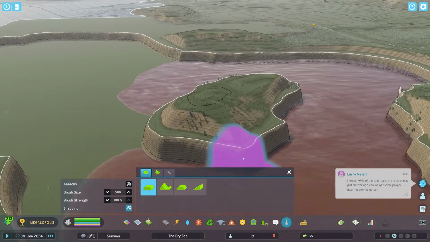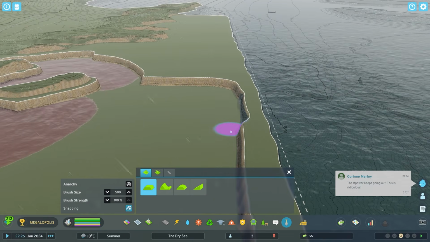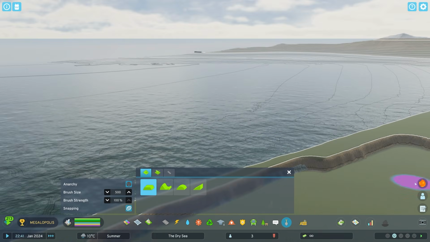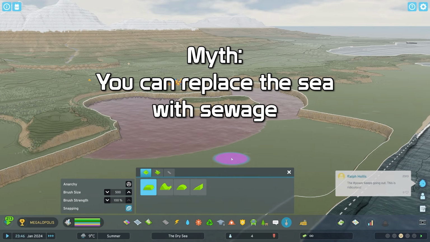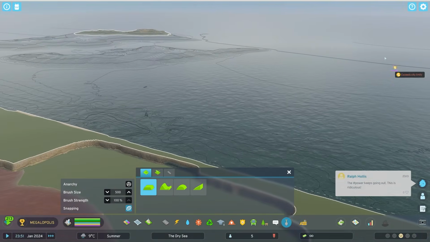But I do think it's possible. The thing is, does filling just to here count as the sea, or does all of that need to be poo? Because I don't think you can do anything out there. Even with Anarchy on, our little bird has gone red. Oh yeah, it still can't go outside the city limits. So I think for now, you can replace the sea with sewage. Is plausible, but it's not quite confirmed, and it depends on what you define as the sea.